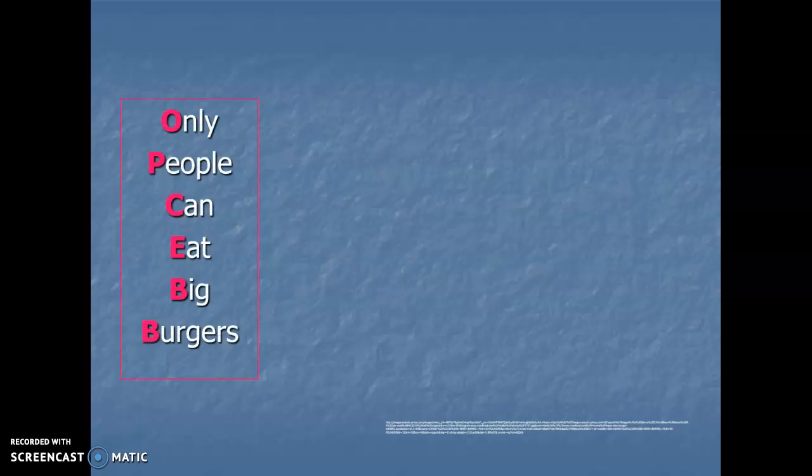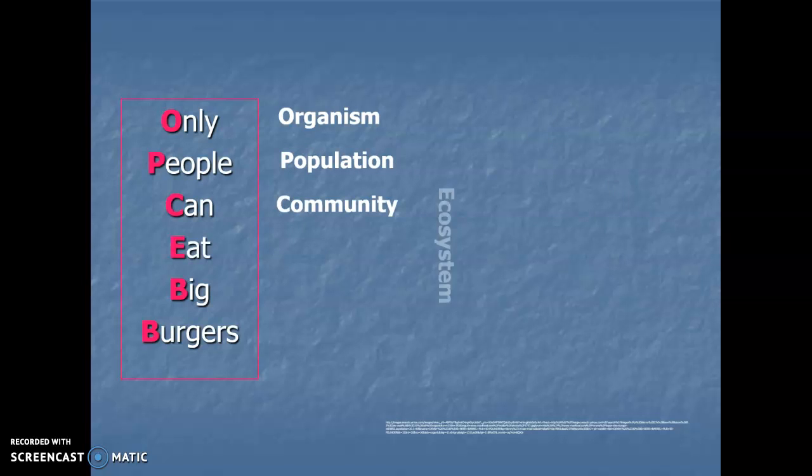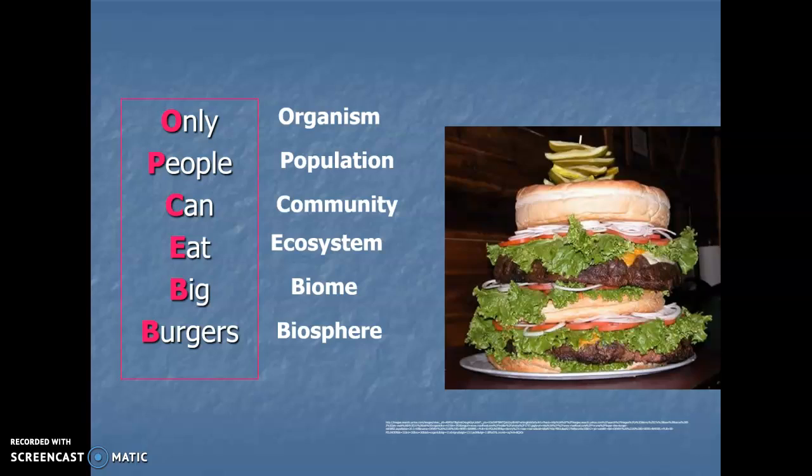Only people can eat big burgers. So a nice little mnemonic, a little memory device for you. So only people can eat big burgers. So the O standing for organism, people, population, can, community, eat, ecosystem, big, biome, and burgers is the biosphere. And there's a big burger for you.